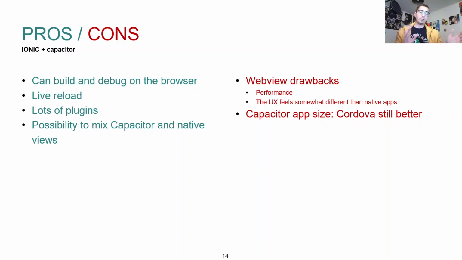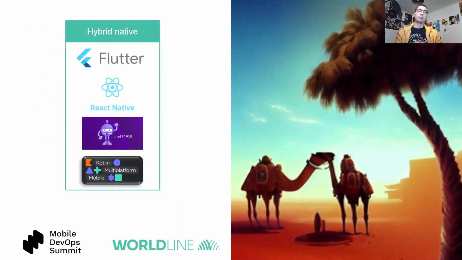Okay, so now we have seen web apps as a cross-platform category. We can take it a step further and embed it in a native application with a native hybrid web app, which allows us to have access to native APIs and also have an application which can be published to the stores. But now we want to go a step even further where we can talk directly with native components or native code. So that's the hybrid native approach.